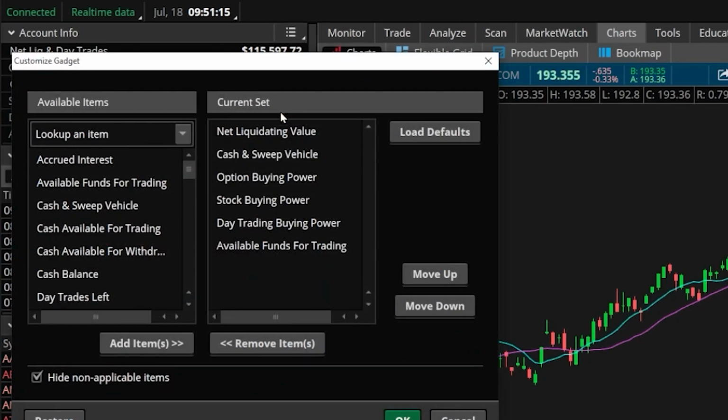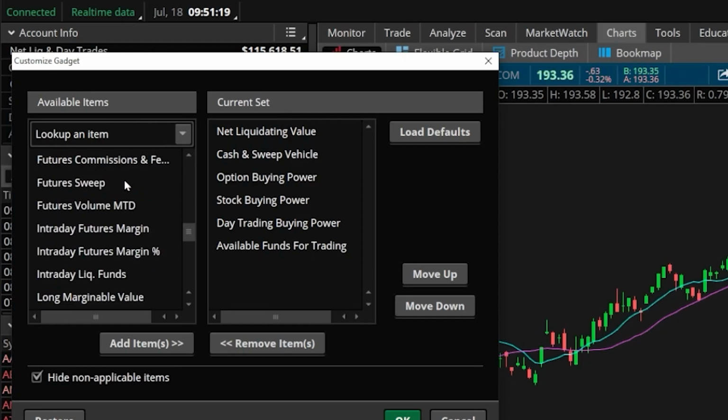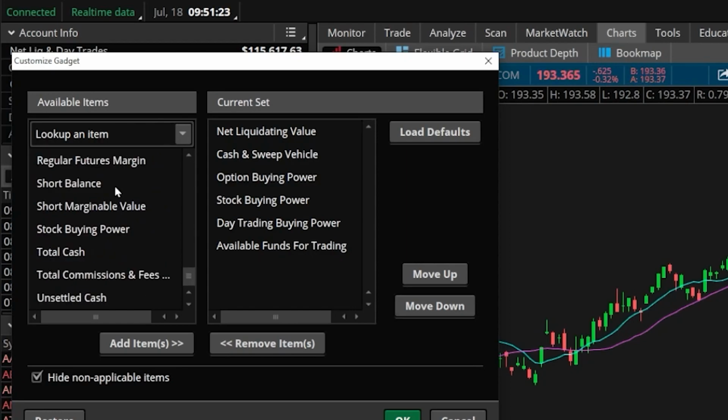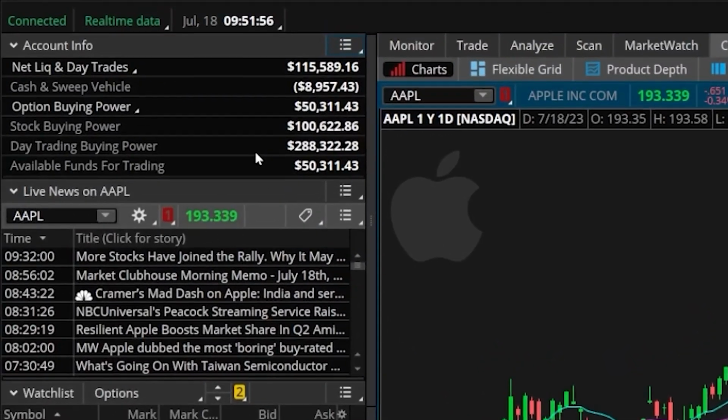For the side panel, if you come back over here to the left, there are actually a few more columns in this one that you could add, more account information that you might want to keep track of. But if you look over here on my right-hand side, my current set, these are really the more important values that you're going to want to keep track of. Honestly, I would be surprised if more than a handful of you need to see anything else besides this. Since I have everything I need, let's hit the cancel button and actually go through what each of those metrics really means.